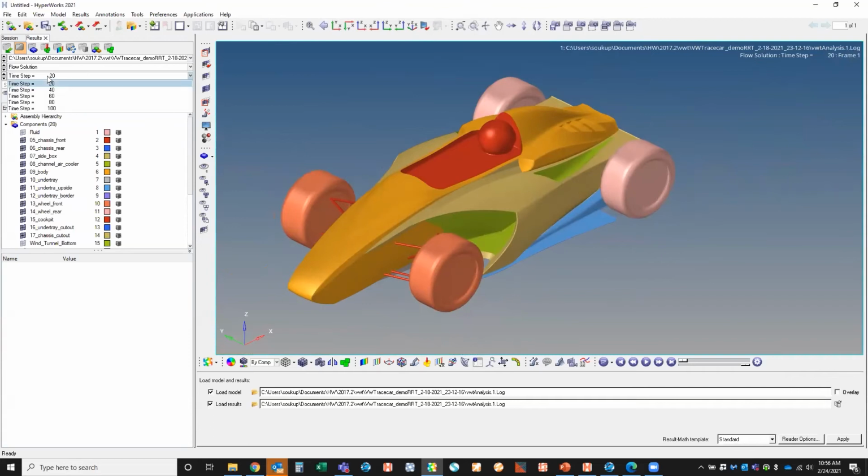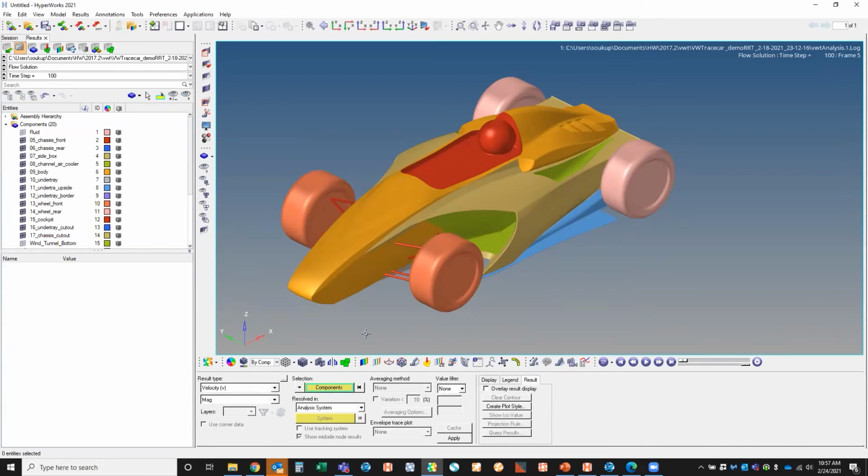We see in the top left that I had requested an output frequency of 20, meaning it gives me an output time step every 20 iterations. So we've got these 5 options here. I'm just going to go to the last iteration, time step 100, so that I get the best results for my steady state analysis.